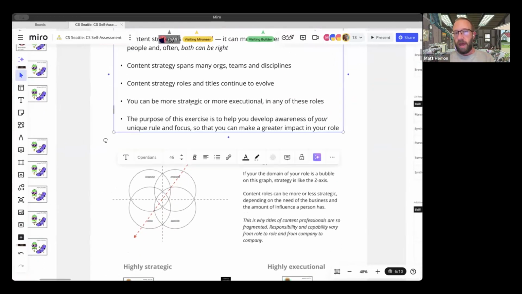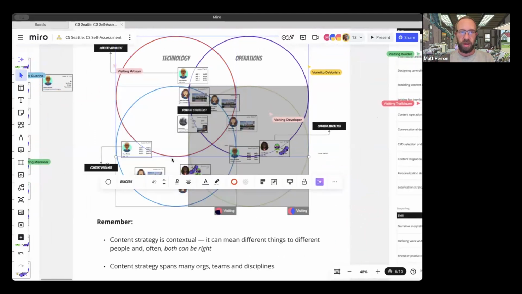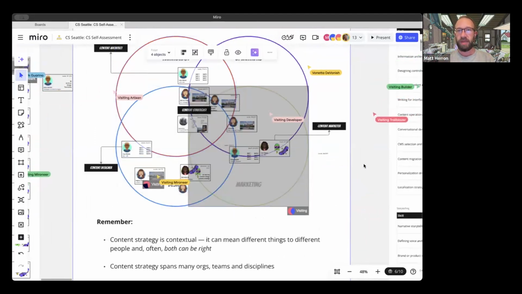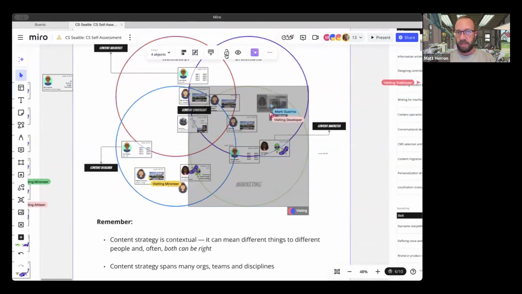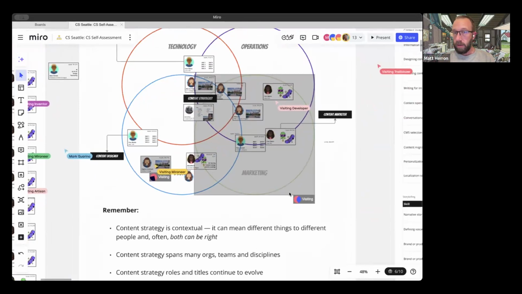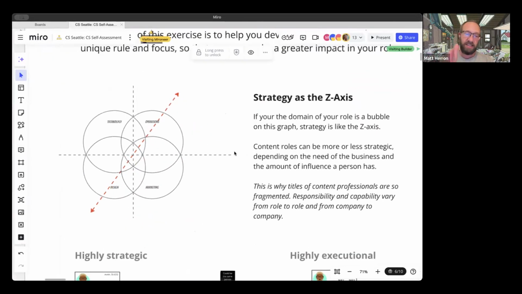And so I just want to elaborate briefly on this because there is some disagreement around whether strategy should be its own thing. Like, should strategy be its own bubble in here? And some people think the answer to that is yes, which is a valid point. My perspective on this is that strategy is the z-axis that kind of moves further towards you, right?